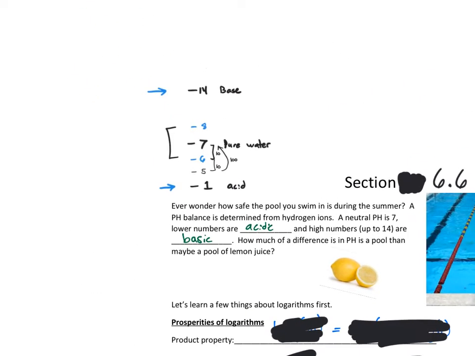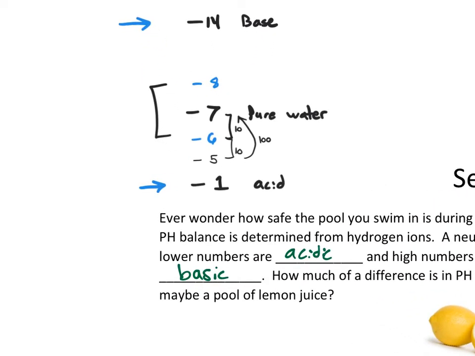Now, something else, and I don't want to get too sciencey with this because I'm certainly not a science expert, but things on the pH scale doesn't necessarily mean that it's harmful to touch. Some soaps and shampoos are bases, and they're stronger bases than some other types of things, but they certainly don't hurt us. They serve purposes. And it's not saying that if you put lemon juice on your hand, it's going to sizzle your hand away like you think of when you think of acid, or maybe battery acid.